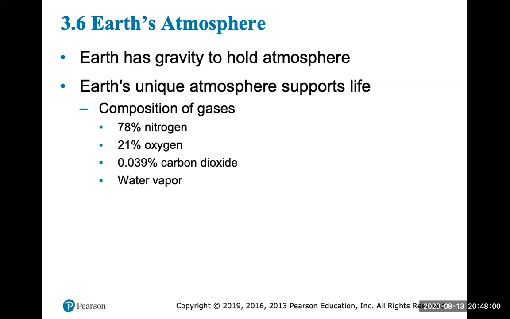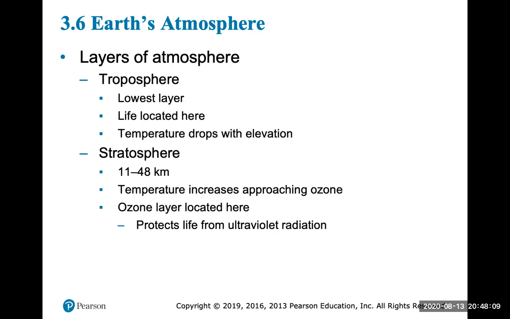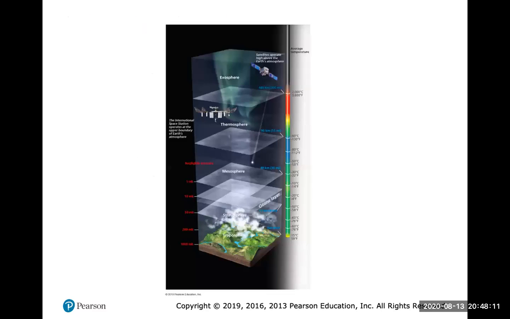Oxygen makes up the next biggest part of it. Here are the layers of the atmosphere and the relative deepness or width of them as they surround the Earth itself. And you can see the layers of the atmosphere here: troposphere, stratosphere, an ozone layer, the mesosphere, thermosphere, and exosphere. You can see the area where the space stations and satellites rotate and gravitate around the Earth in.